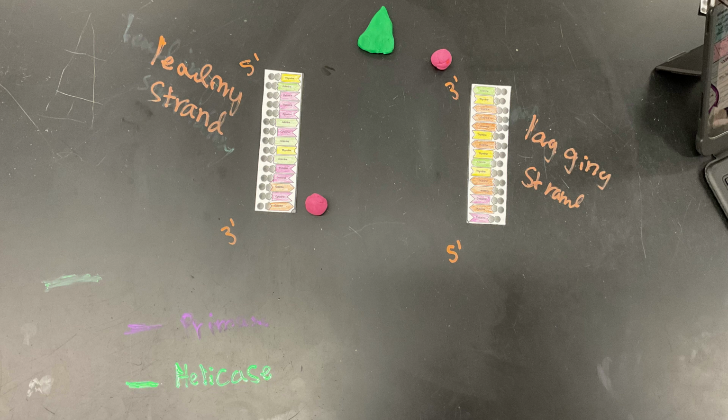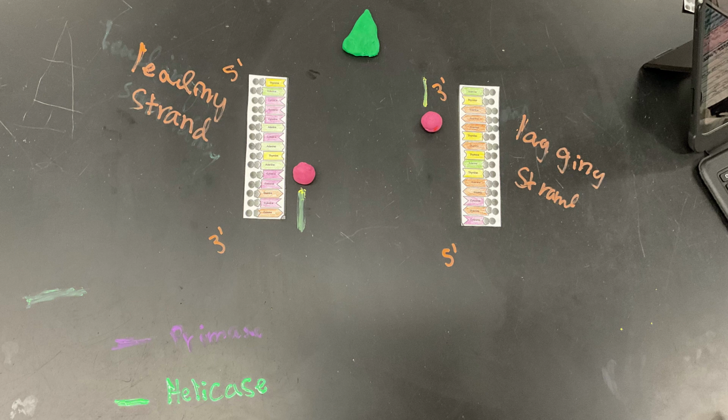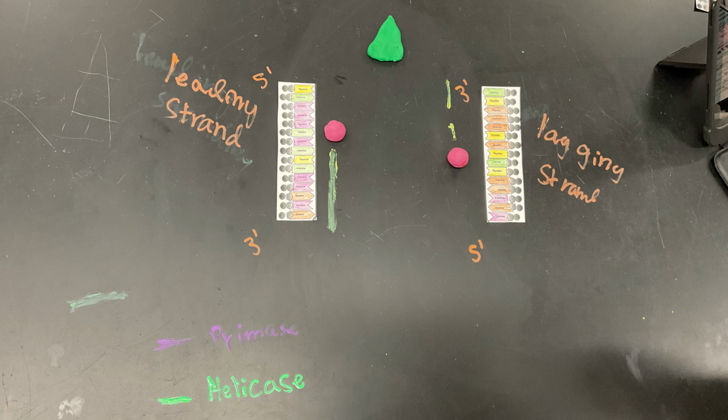Now, a new enzyme gets added after the helicase successfully breaks apart the original parent strand. The lagging strand on the right is lagging since it moves from the strand's 3' end to the 5' end. The leading strand moves from the 5' end to the 3' end, making it continuous for DNA polymerase.